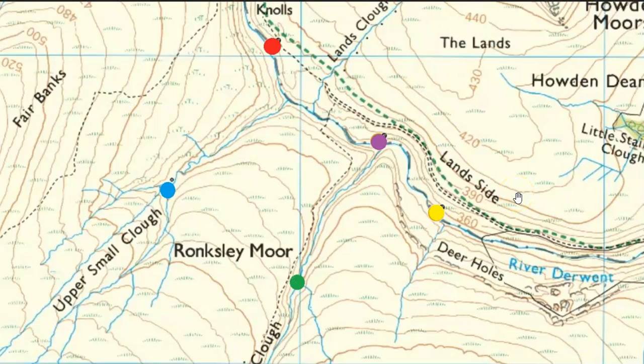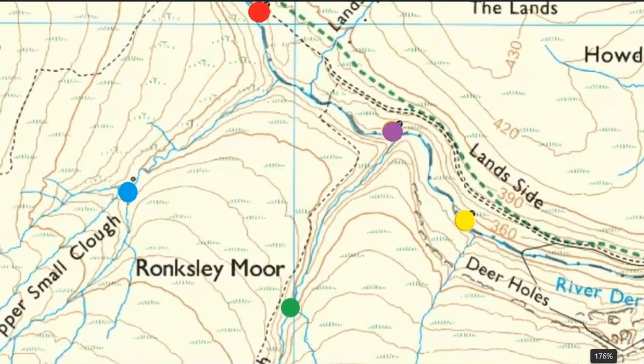So first of all, we've got 3 possible locations on the main river, on the upper River Derwent here, and then we've got another couple on tributaries to the side. So let's have a think about the blue and the green to start with. Now the photograph showed that although the sides of the valley were fairly steep, the actual stream itself wasn't running particularly steeply. So if we zoom in a little bit so we can see the contours in more detail.